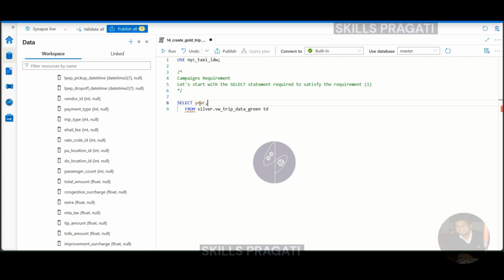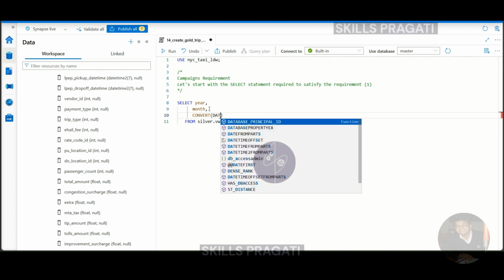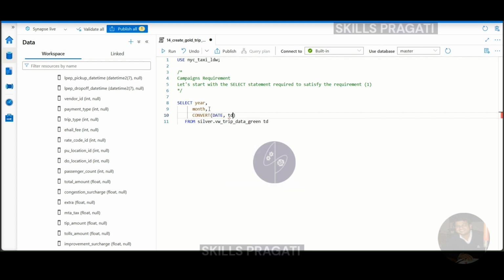Having said that, in this column, we've got the date and the time component, but for our purposes, we don't want to have the time component. We are going to aggregate all of the data to a date level so that we've got fewer records in our aggregated table. And also we can join that data to our calendar to get the day of the week and things like that. So we need to do a convert for that. So let's start with the year and the month, and then I'll tell you the convert function for the trip date. In order to convert the datetime into date, we can use the convert function. And for that you pass in the first parameter as date. And also we need to now provide the column name. So we're going to use the column name td.pickupDateTime, and we're going to alias this as trip date.